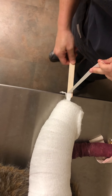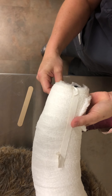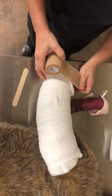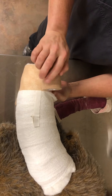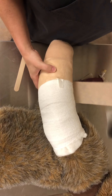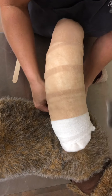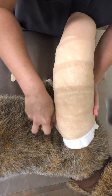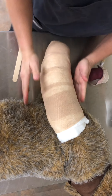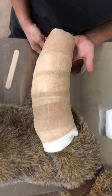Next we're going to take our stirrups and remove them from the tongue depressor. Twist them over at the foot so they can stick back down to the padding — same thing on the other side so it sticks to the medial side. Vet wrap goes on somewhat loose, wrapping around to make sure we cover all of our stretch gauze and roll cotton. This helps with dirt and general wear, keeping your padding clean. This doesn't need to go on tight on your small animals. Tear it there and you're done — notice it's a little chunky, but it would be firm.